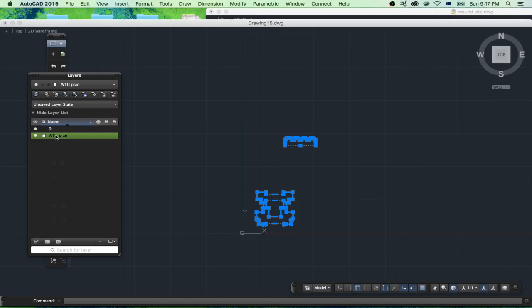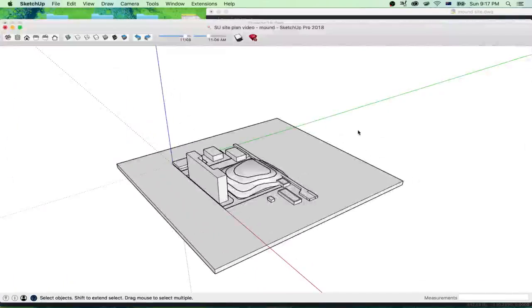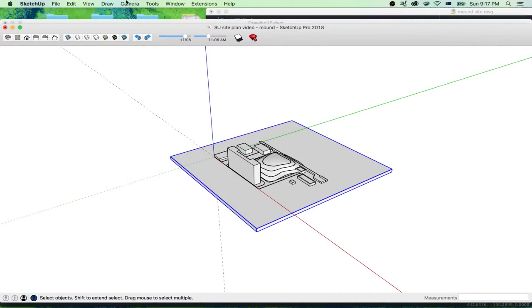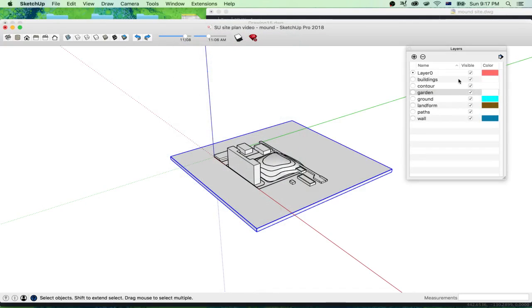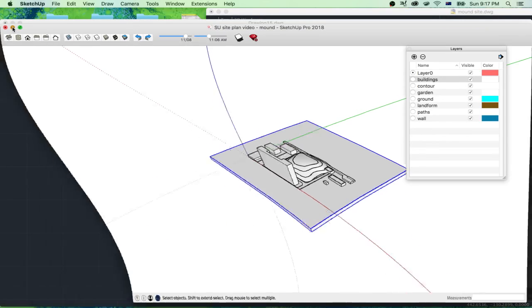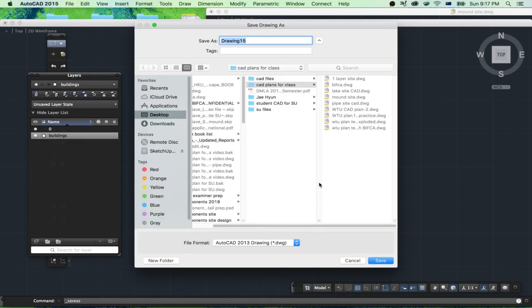So what I could do, one easy way to do that, is just give it the same name. And then when it comes into SketchUp, I think, I'll just turn my layers on, window layers. I think it will go directly to the same layer. Let's see. Okay, so save. And you can give this a name, Buildings New Mound.